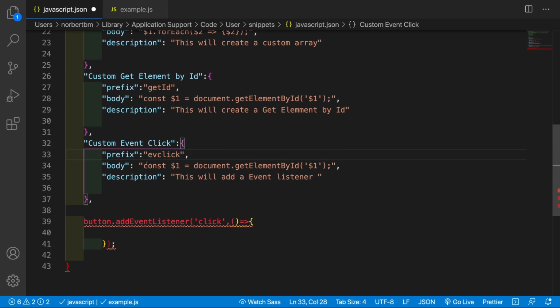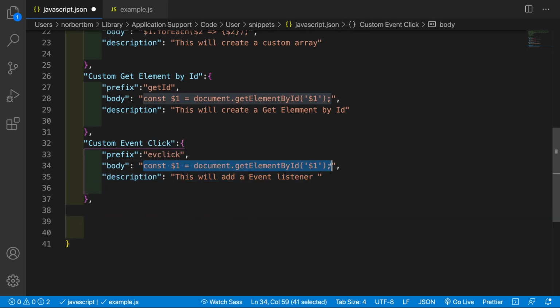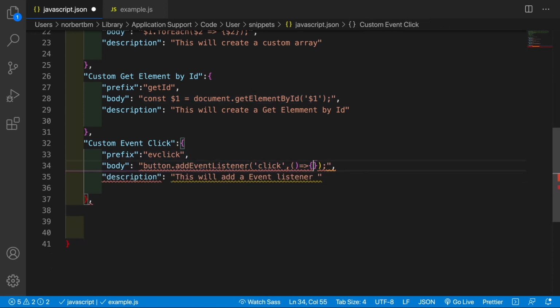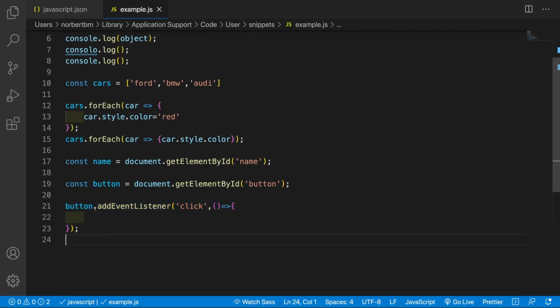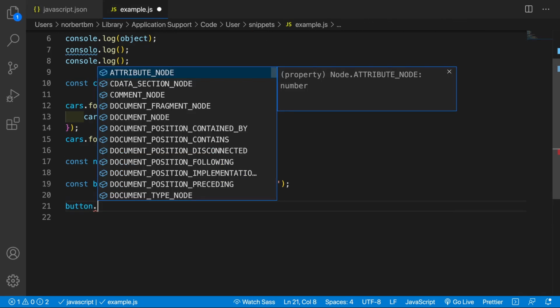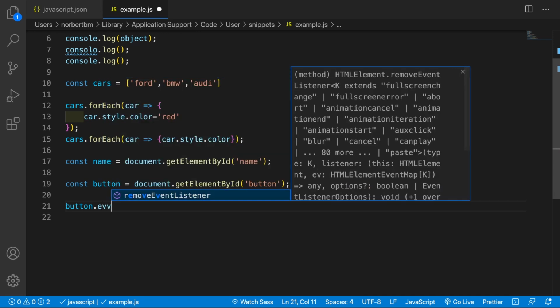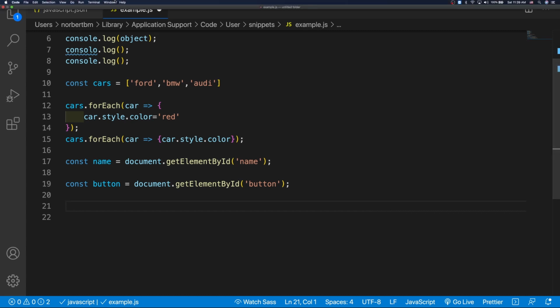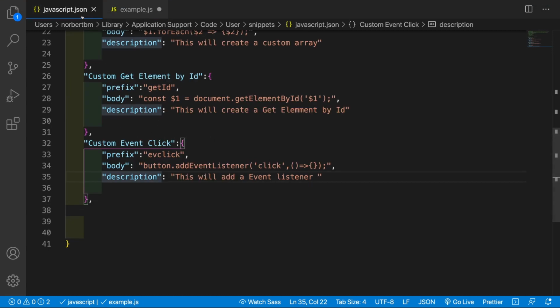Okay, now let's change this. Let's cut this one out and paste it in here. And let's go back with this one. A few lines of code. And there we go. Now this should work. Let's save it. So if click, let's go back into our JavaScript. And now we will just do, so button dot if, actually I can't do this. What I can do, how did I save it? I need a variable here. Okay, so let's replace here the button with a variable.